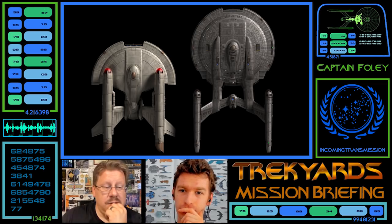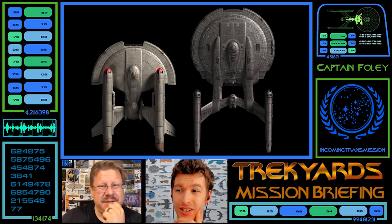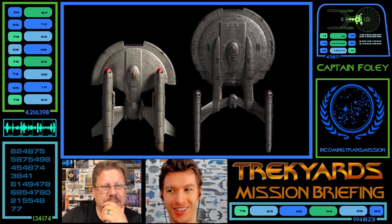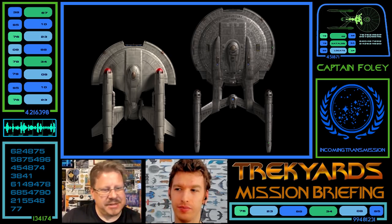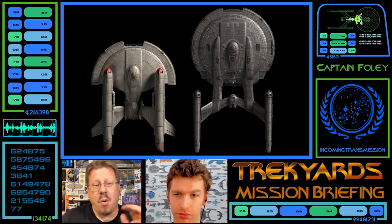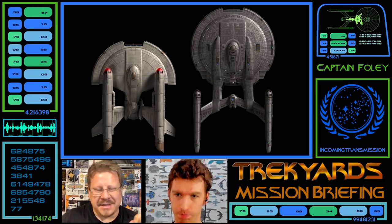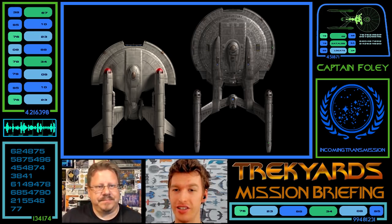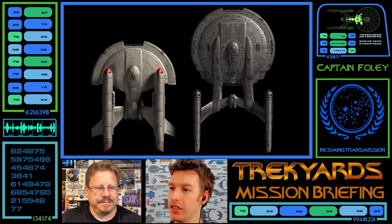If the Franklin is in the same timeline, this would be like the flagship warp 3 design. You pointed out the inner grills and the piping — those are chiller grills meant to dissipate heat. Maybe these are refitted engines: originally warp 3, and when the Franklin came out they upgraded to warp 4 and had to add components. Extra plasma feeds or whatever — I can almost see where they added a middle section to the nacelles as those extra coils.